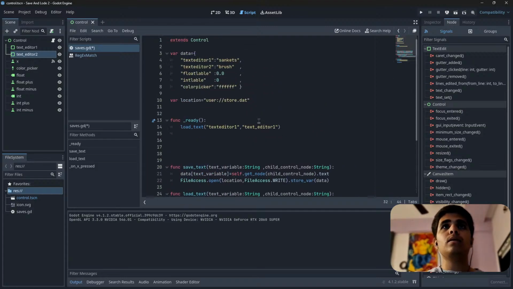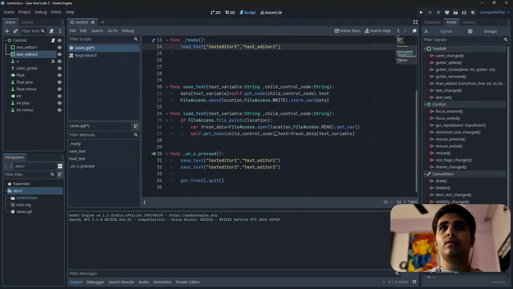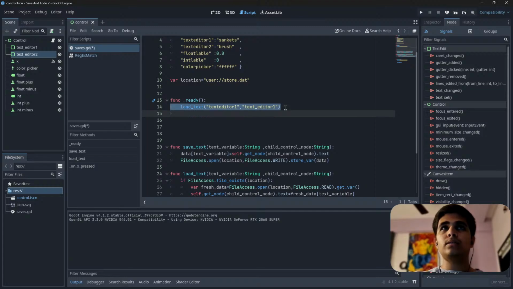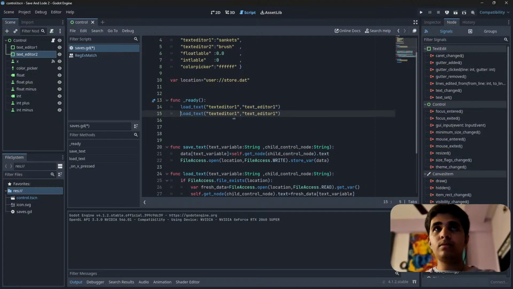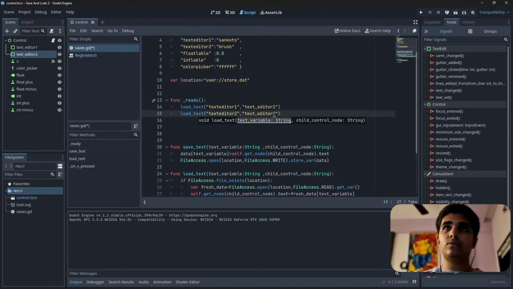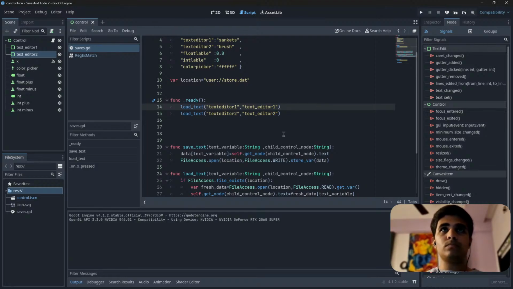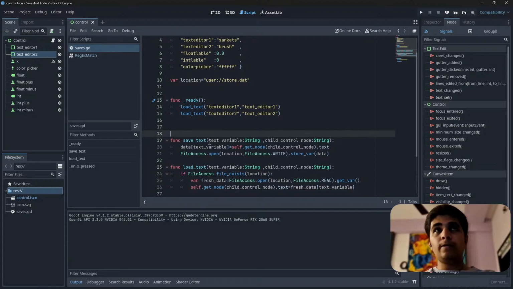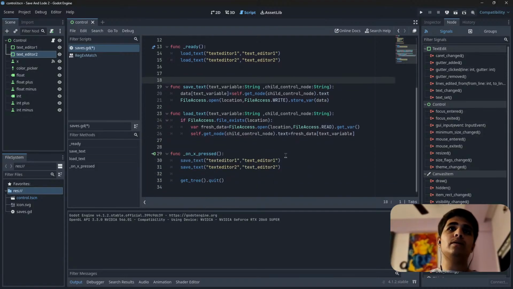Okay, and again same thing here, load text. I'm just going to copy and paste it and put it in here. Okay, we are done here. Everything is looking good. Now let's see if this works.